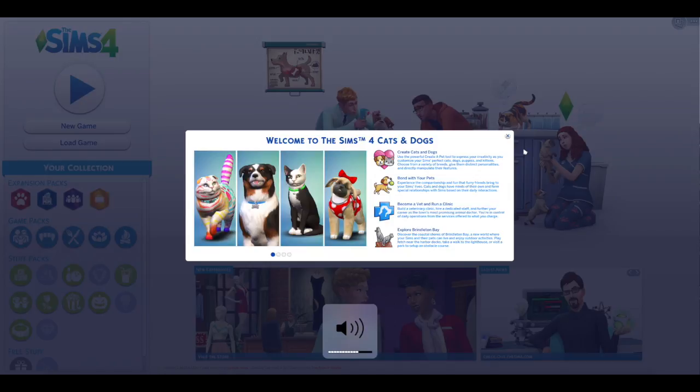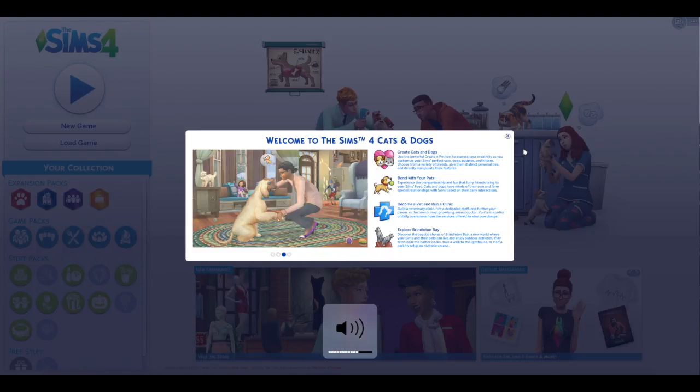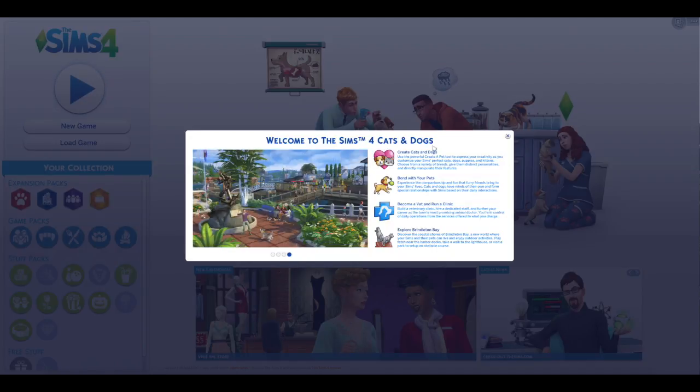Anyway, let's try it. If you can hear, the music has changed. The music is different, so I love it. I love the new look. I'm going to create a new family. And you guys, this is going to be different than my other LPs. I'm going to do a whole storyline, so stay tuned. You're not going to want to miss these episodes. I promise you. Okay, anyways, welcome to The Sims 4 Cats and Dogs.